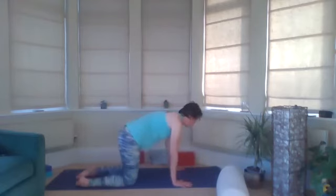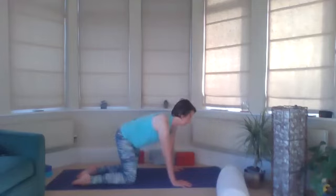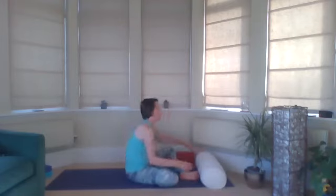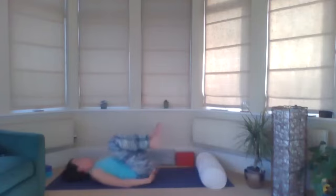And again, we're just going to take a little movement for the hips. We're just perhaps rocking the hips side to side, releasing here. Okay, now work your way down onto your backs now carefully. Come down, and we're going to draw the knees into our chest, into Apanasana. So this is where we want to have the bottom making contact with the mat rather than lifting up. So again, placing something underneath like a blanket can help.